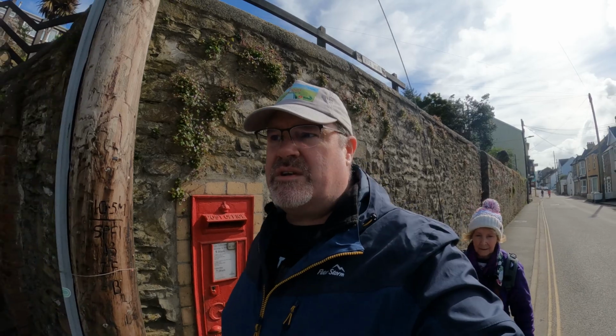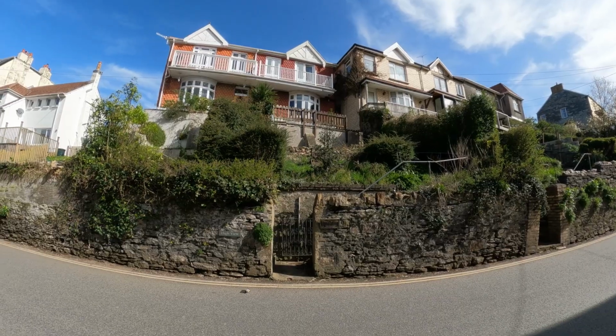High Street goes into King Street, and that's what we're walking on now. We have walked past a few shops that look like they're shut down now, places of business that are shut down, so I guess it's just like everywhere else. High streets are just not coping, which is not good, even though this is a holiday destination, a resort if you like.